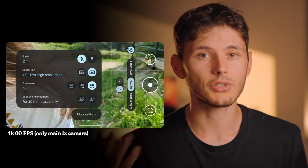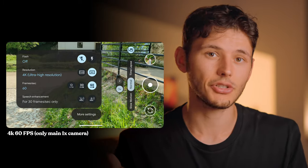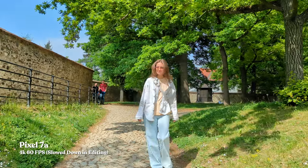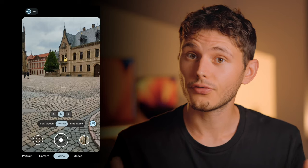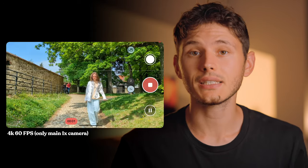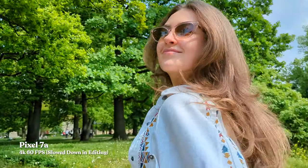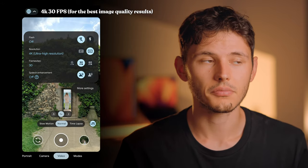The phone lets you film in 4K up to 60 frames per second, but I feel like a lot of people do not use 60fps as they should. From my personal filmmaking experience, I use 60fps most of the time so I can slow down the footage in post when editing. Because if you film in the built-in slow motion mode, the results are really poor — seriously, do not use that mode at all on any phone. However, if you film in 4K 60fps and then slow down the footage on your computer, the video will be sharper. The best and most crisp image will be achieved if you film in 4K 30fps. Just have a look.